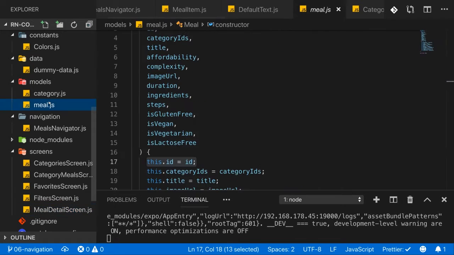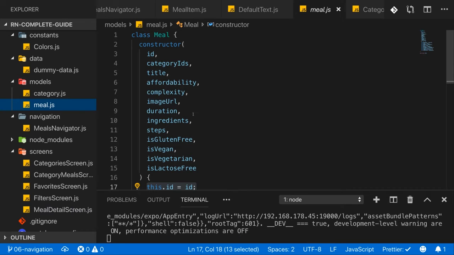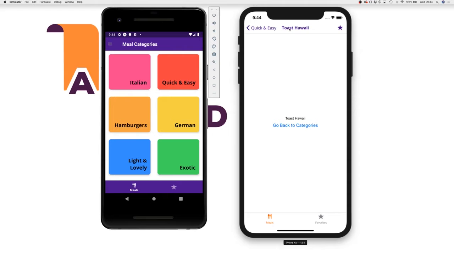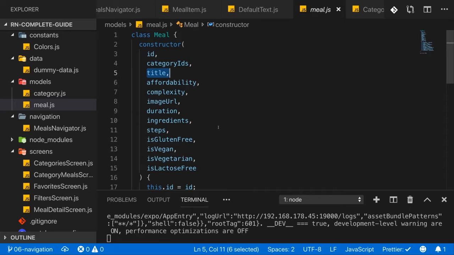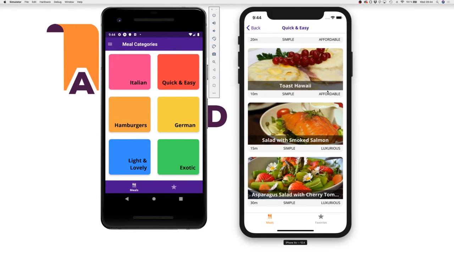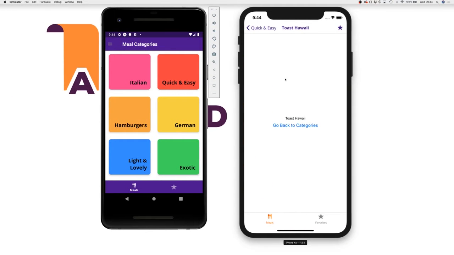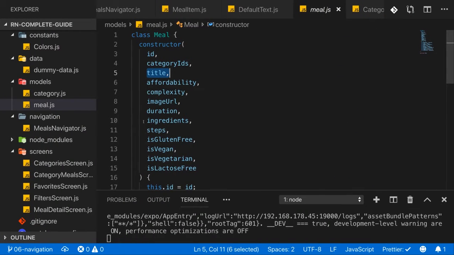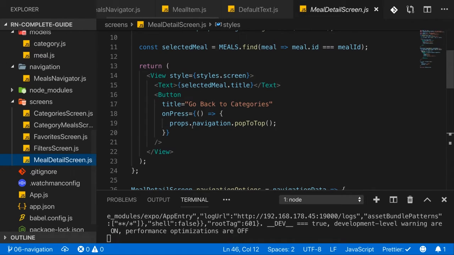Well, if we have a look at our meal model, it probably makes sense to have the image there. Please keep in mind that the title already is shown in our header. So it makes sense to have the image here at the top maybe, and below that, maybe just, again, repeat duration, affordability, and complexity, just as we're doing it here below our recipe. And then, also below that, list all the ingredients and the steps it takes to, well, make that dish. So that's in the end what I want to have on this page here on the meal detail screen.